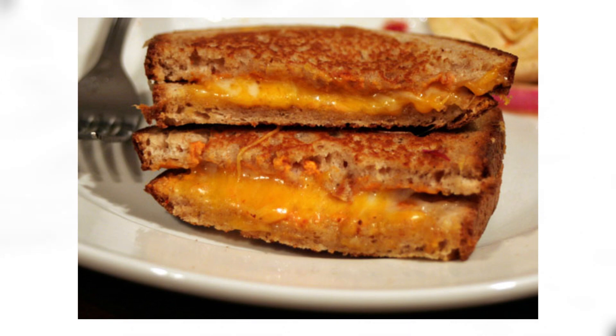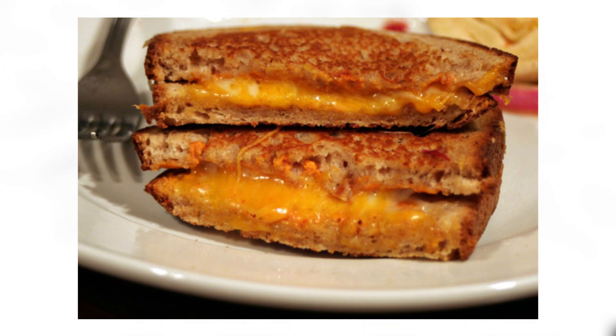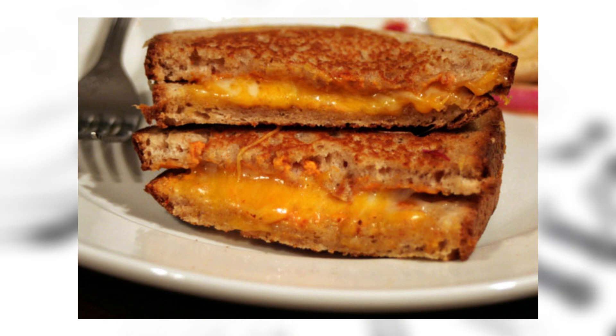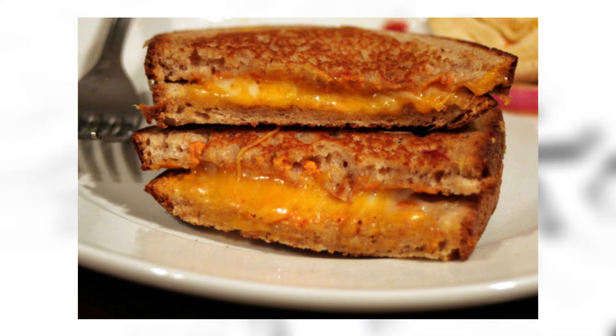The cheese sandwich has been called the sandbox of sandwiches by the romance. If you played video games like Gmod or Minecraft, you should be pretty familiar with sandbox games — sandbox video games allow players to essentially do whatever they want, how they want. Same rules apply with the cheese sandwich. According to scientists, there are more than 1800 types of cheeses around the world, giving any sandwich maker the freedom to put any of those 1800 cheeses on their sandwich. You can then apply as many slices as you want — imagine cheddar, gouda, provolone, and brie. There are endless options, so next time you make a cheese sandwich, be sure to thank the romance.